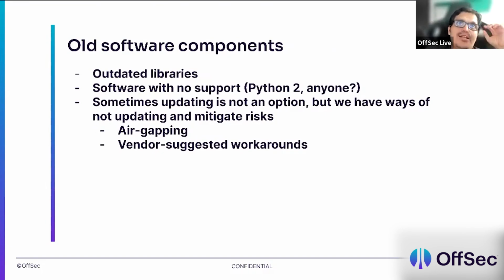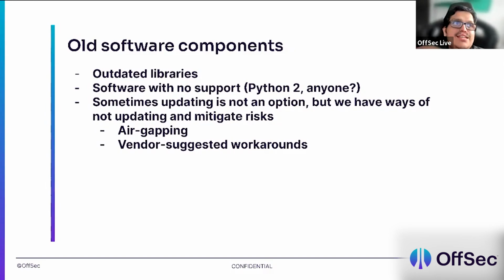Also, all software components. Software components are not dangerous just because they're old, they are dangerous because you might not be aware that they're old and they have vulnerabilities associated to them. But I guess we need to understand that updating software is not always an option. So we have other alternatives. In OT environments, like in factories or things like that, they have software that only runs on Windows XP or Windows 7. So it's not an option to update that.